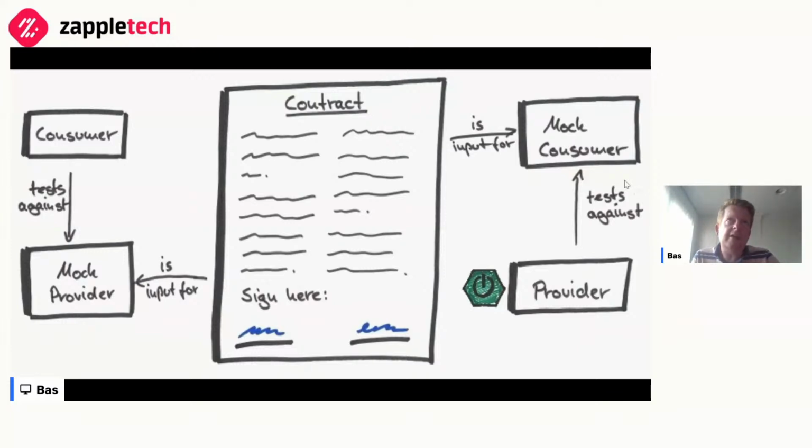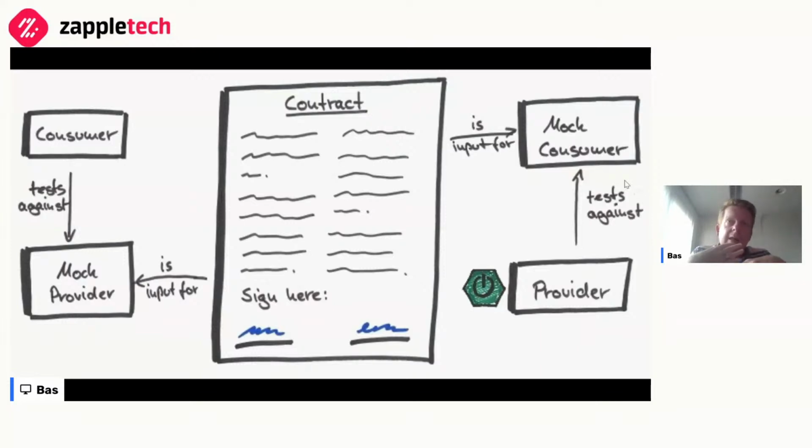And please keep in mind, a contract is an agreement between a single consumer and a single provider, which means that if there's a provider service that's being consumed by 4 different consumers, and all of these parties do consumer-driven contract testing, the provider has to demonstrate it can live up to the expectations of all 4 consumers. It has to show that it meets the expectations in 4 different contracts.